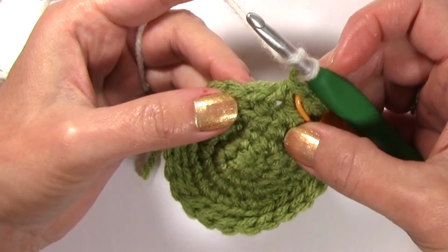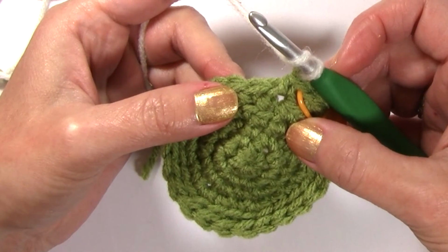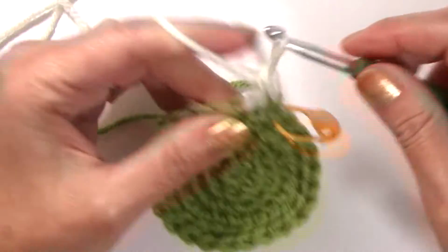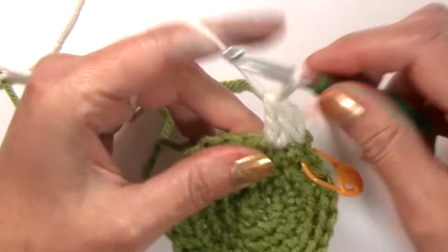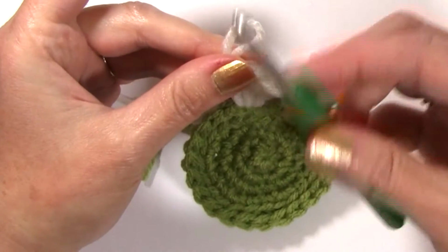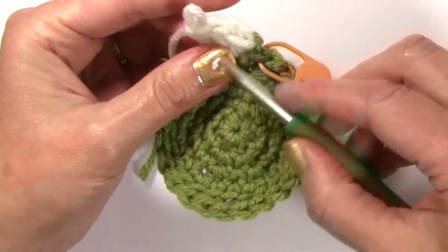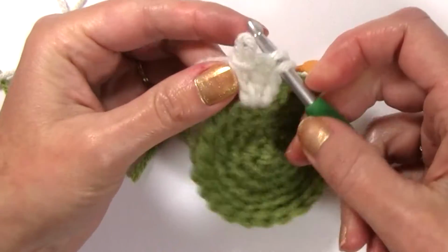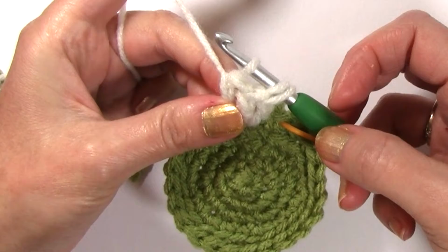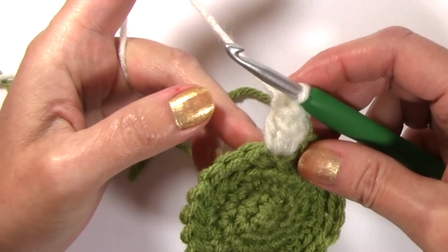A popcorn stitch is, in this case, 3 double crochets, all worked in the same stitch. So working in that next stitch, 3 double crochets, 1, 2, 3. You're going to drop that loop, so remove your hook from that loop, inserting it into that first double crochet that you made, inserting your hook back into that loop that you dropped, and then pulling it through to complete that popcorn stitch.